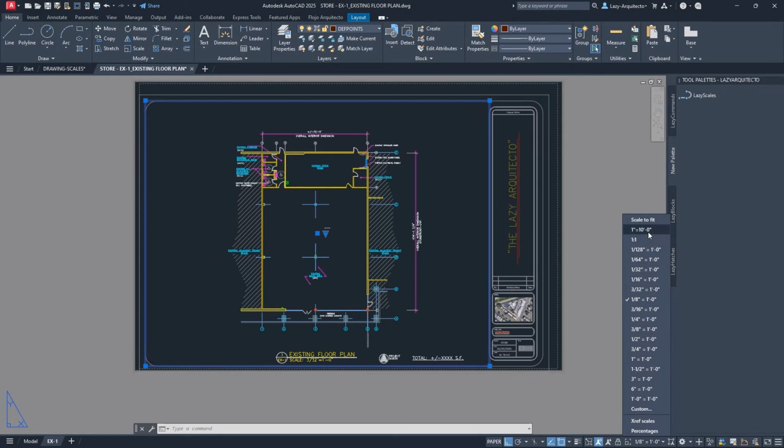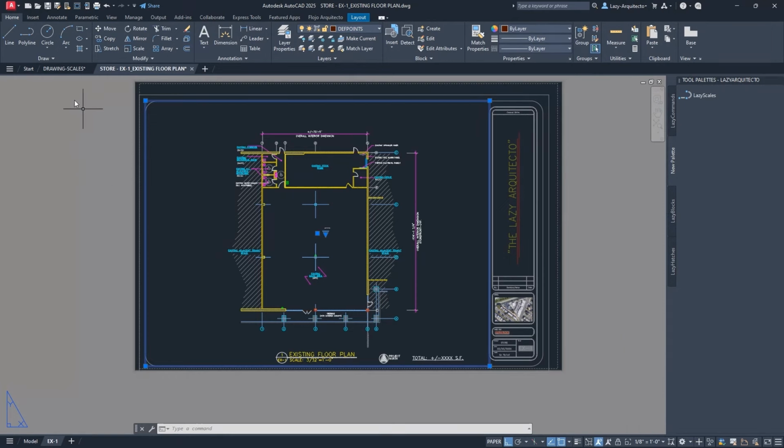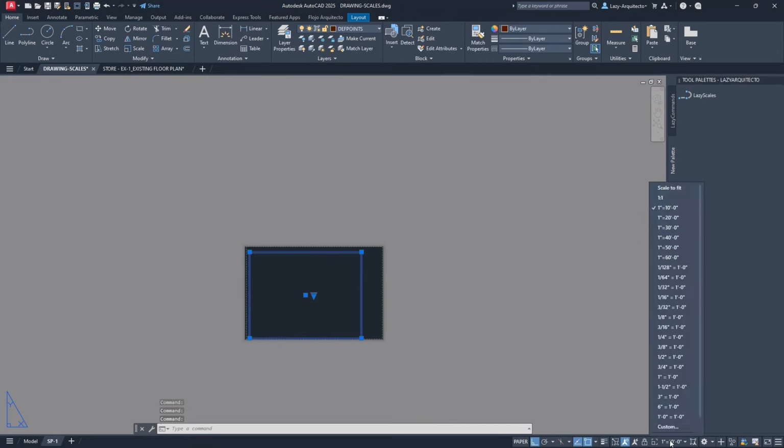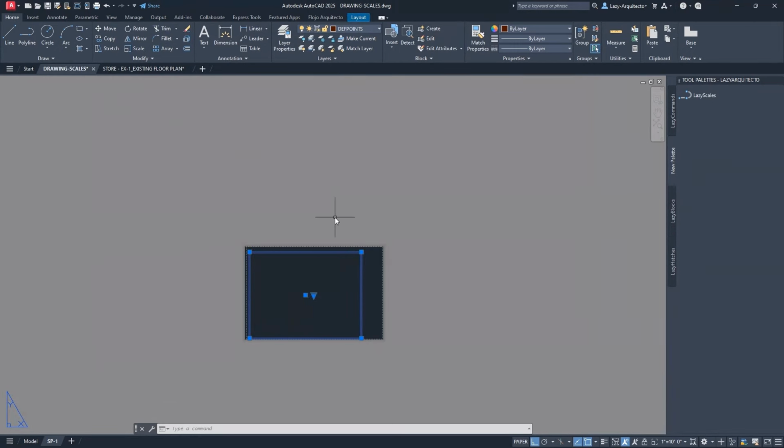That's part of the civil scales, and that's what we wanted. However, if we go to that drawing scales, we can see over here we have more civil scales that weren't inserted with the lazy scale command. And why is that?